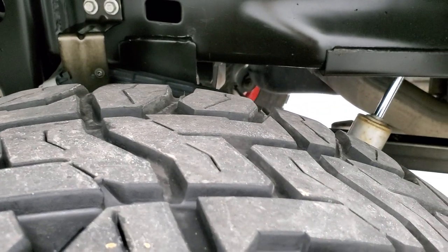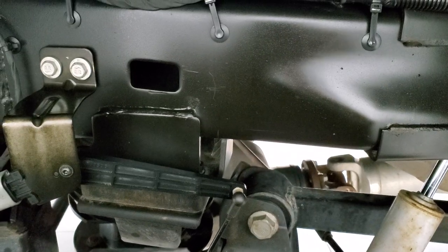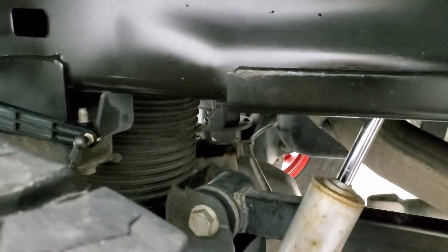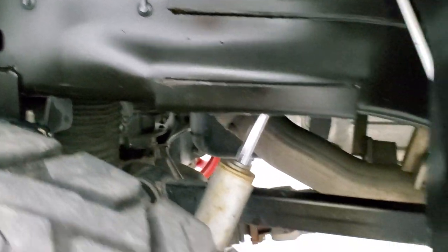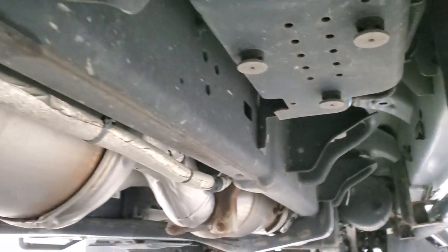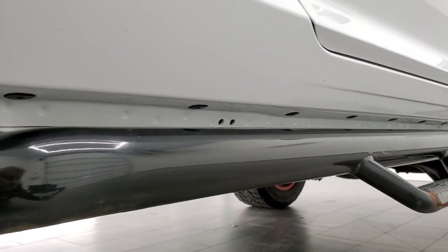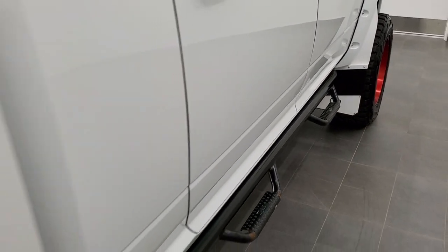The back rim is in nice shape as well and the back tires look like they have about 60 to 70 percent of the tread left. It does have the auto leveling air suspension system with the alternate trailer height — you can see those airbag shocks right there. The frame and underbody is in fantastic condition all the way underneath. It has all the remaining factory exhaust and the lower rockers all look really good.